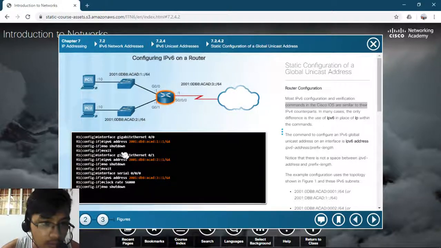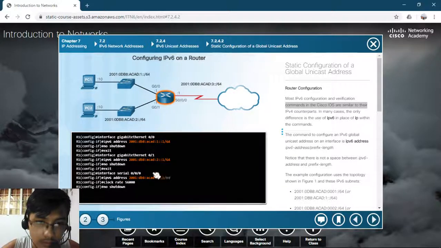And we've typed in exit, but it doesn't go to the global configuration mode. So we can't go on with the second interface, which is the gigabit ethernet 0/1. We're just going to do this exactly, but we can't in this syntax checker.